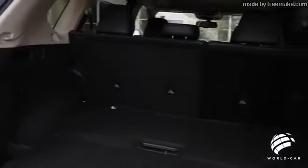Now you have your motion-activated kick, like we just showed, how to press the button up in the front, and then also on the rear liftgate. By pressing this button, it'll just close it. By pressing the lock button, it'll close and then automatically lock the vehicle and set the security system as well. So one touch to do that. See it close, vehicle is locked, alarm is set, you just simply walk away.